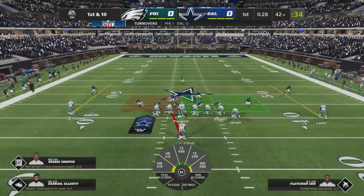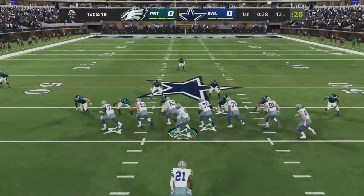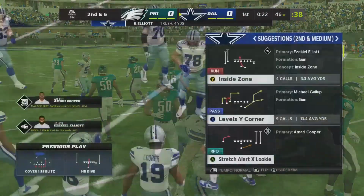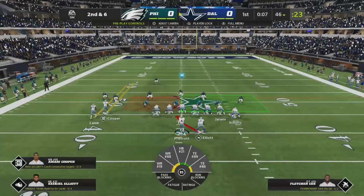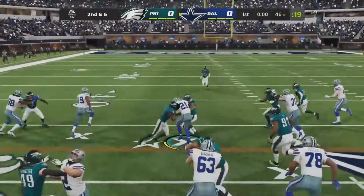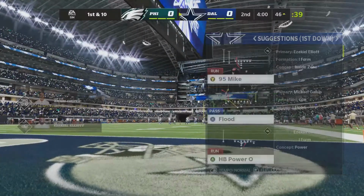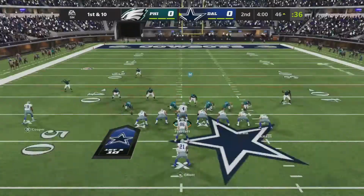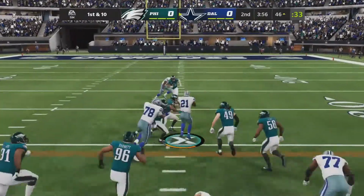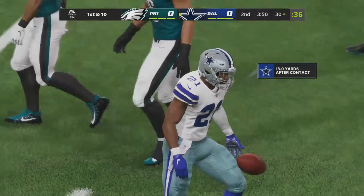So Prescott of the Cowboys now with a 1st and 10 at their own 42. Now the first carry for Ezekiel Elliott. And he'll take this for about 4 up to the 46-yard line. Elliott going to get it again on 2nd down. And he's going to be brought down on what will be the final play of this first quarter. We're scoreless after 1. A first down carry by Elliott. And he's going to get this down near the 30-yard line. Give him 15 there, and the Cowboys have a first.